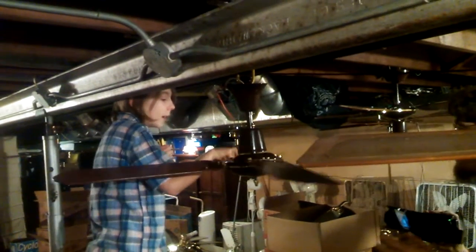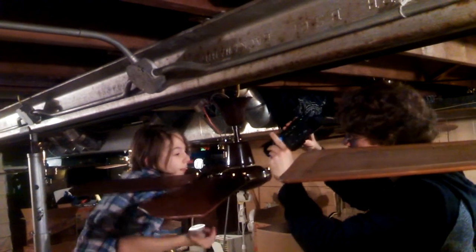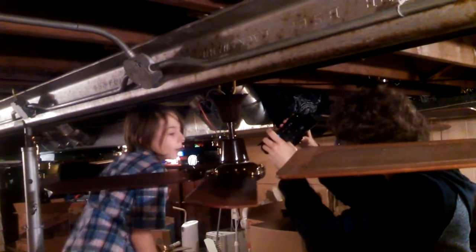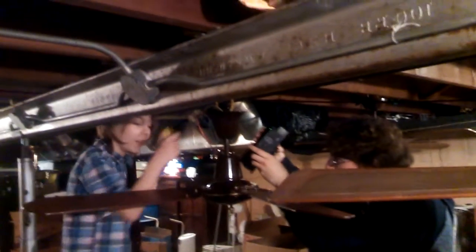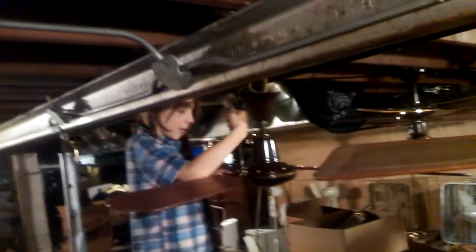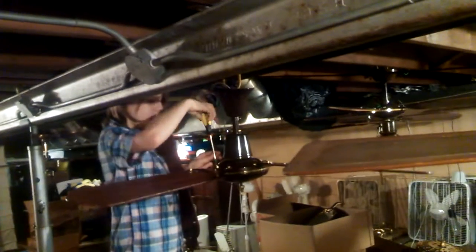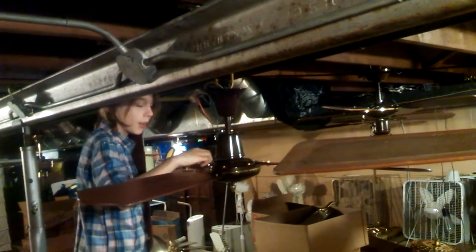Oh, here's a new fan tag. Model number N101B52. I've seen a video of a polished brass one on someone's YouTube channel. Not gonna say who, could have been anyone's. And it's pretty much the same, but in polished brass and different blade badges. Multi-blade badges are the little decorative thingamabobbers there.